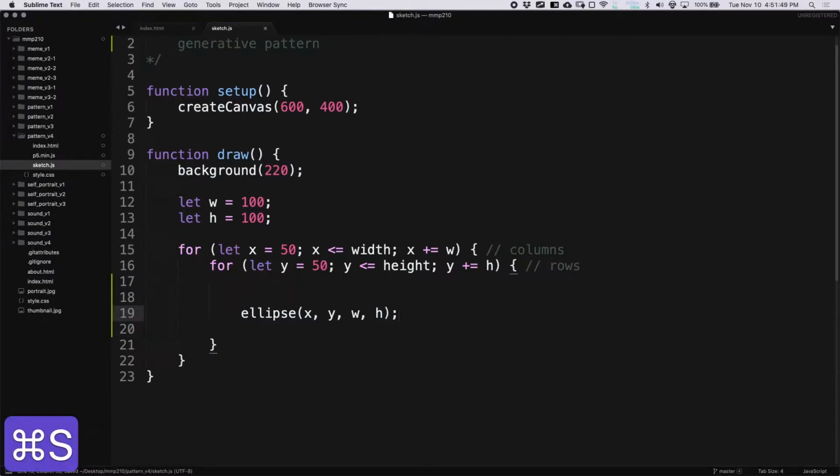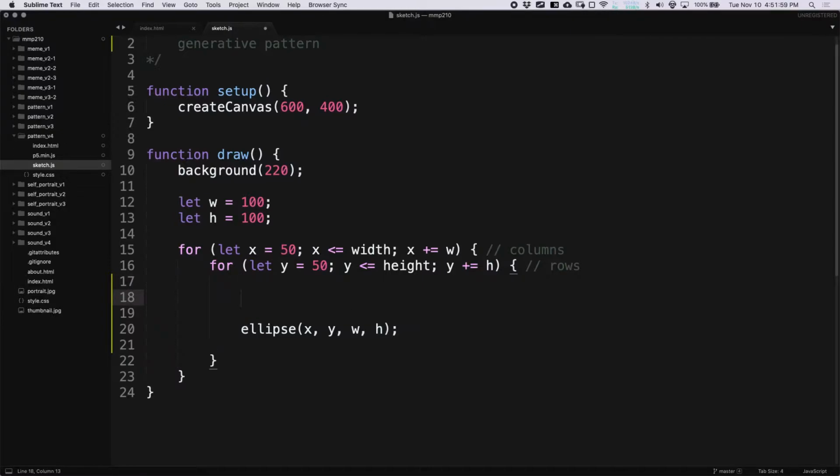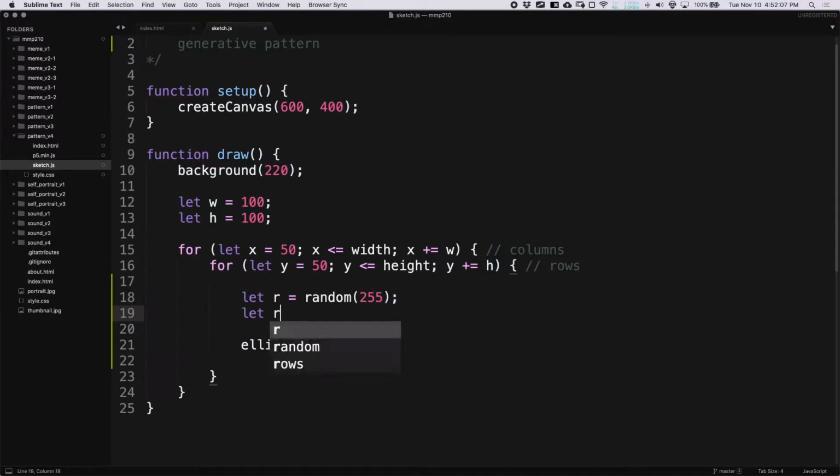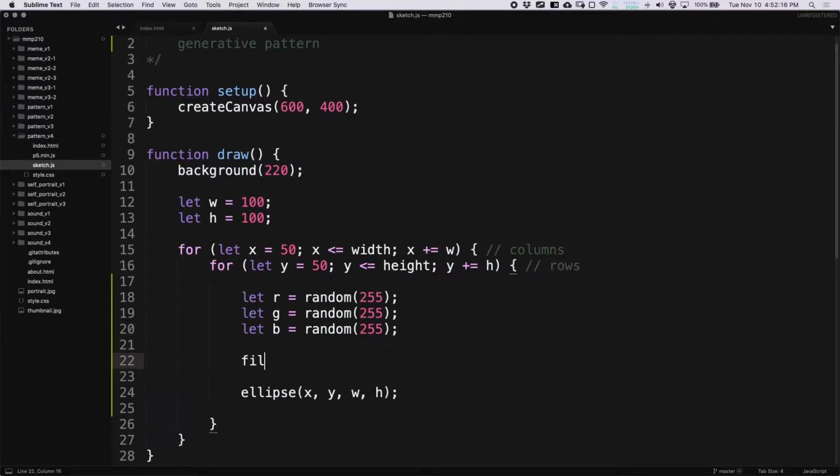And so one thing that you'll notice right from the beginning is that because we're using the draw loop and we're refreshing all the time, using randomness is a little bit tricky. So let's just add a random color for our ellipse. So let's create an R, let's say random 255, a G for green, a B for blue, and then we'll fill RGB.